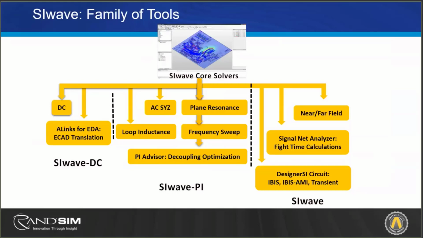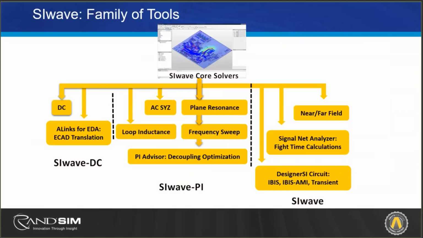So from Altium, from Cadence, you can quickly import those boards into SI Wave. Going from there, there's SI Wave PI, and that includes all of those things listed there. I've seen a lot of use with the SYZ analysis as well as the decoupling optimization, and I look forward to going through a workflow on both of those because they're just exciting to show off.